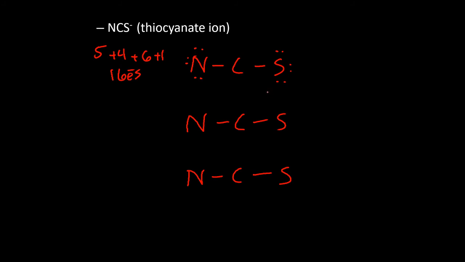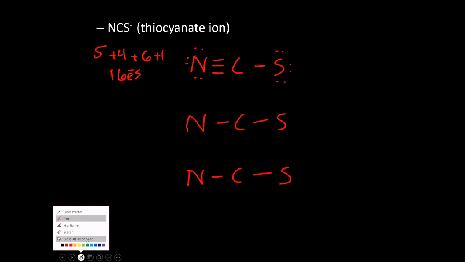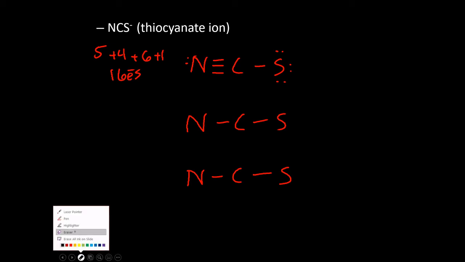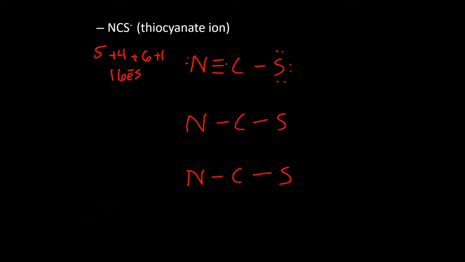Obviously the carbon is not happy, and there's a few different ways we can fix that. So we could make a triple bond over here, for example. So let's go ahead and do that. If we make a triple bond here, we would be moving these 2 lone pairs in to make that bond, and if we do that, everything that wants an octet has one.